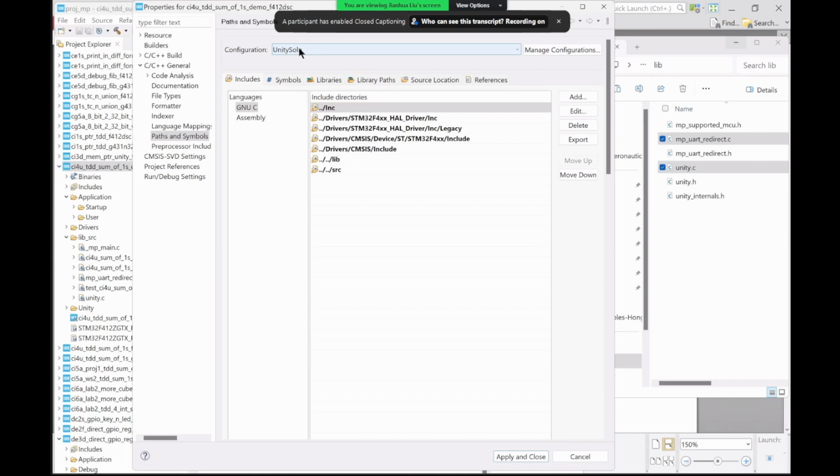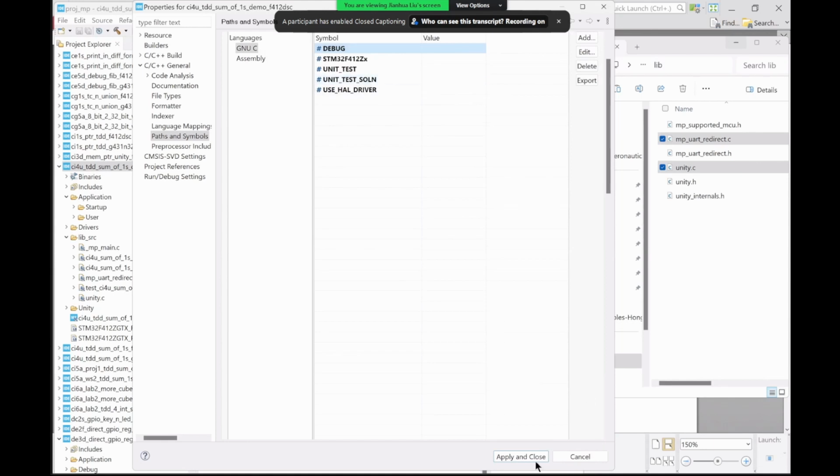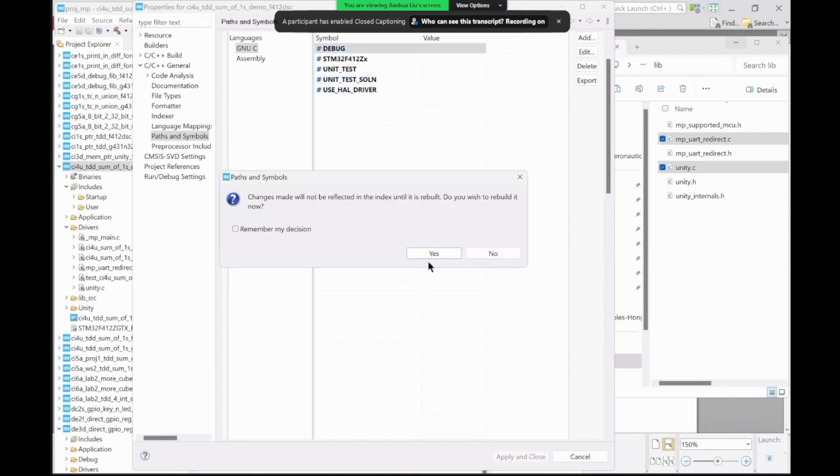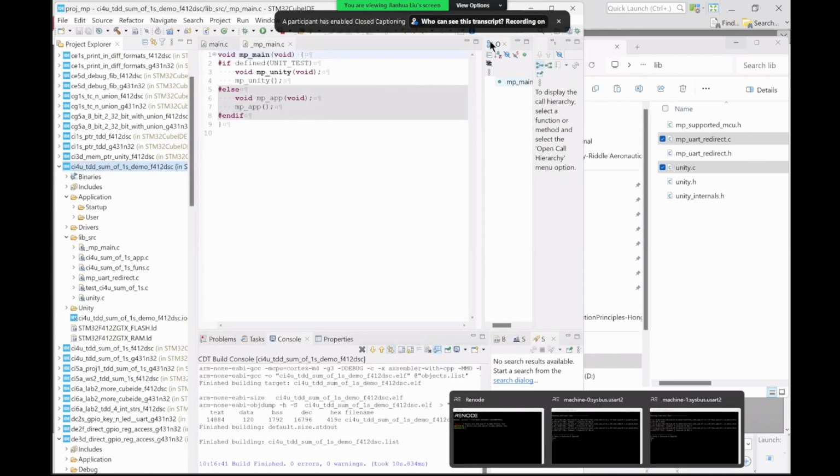And right now, let's say I want to create a new symbol for this one here. I can just go to symbol. Right now, because this is inherited from the Unity one, I do have this already. Just say I want to have another one. Unit test. Unit test solution. Just say that. And then I can just create that. Don't press anything here because we only want this to be specifically designed for this. And then you don't have that. Just choose Yes.